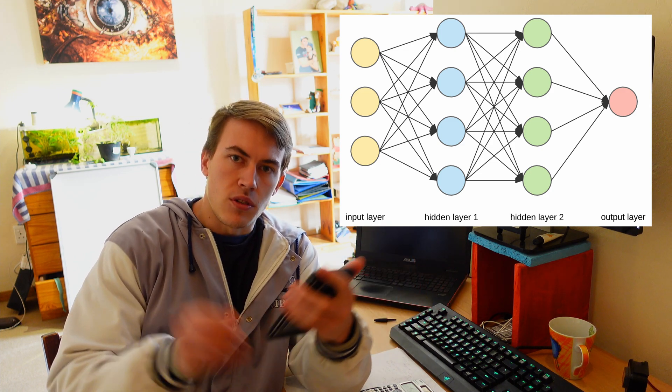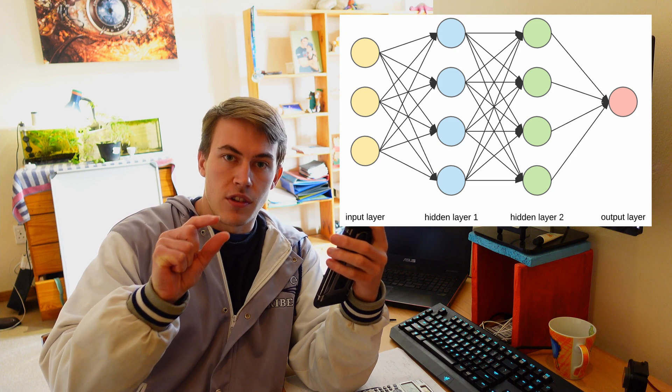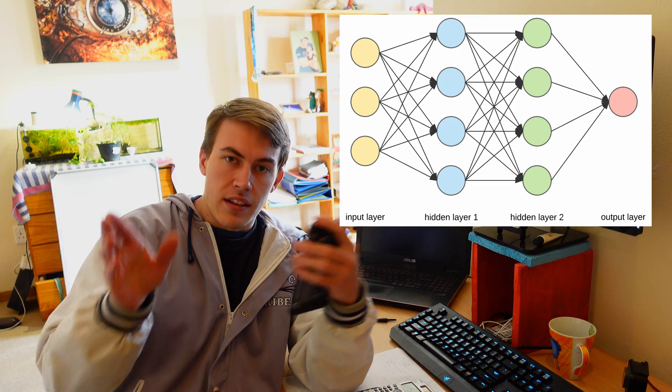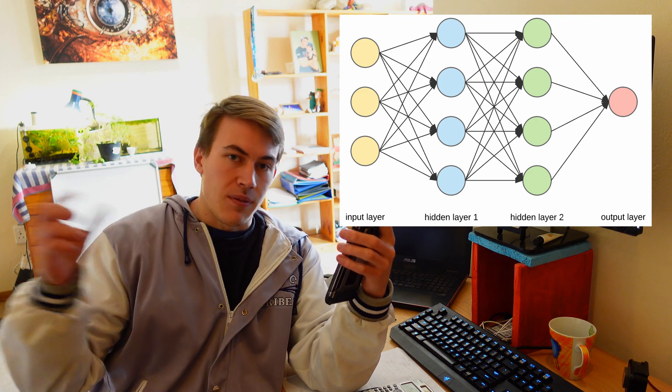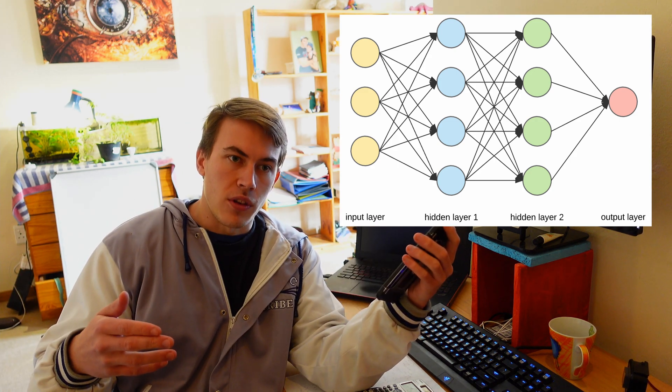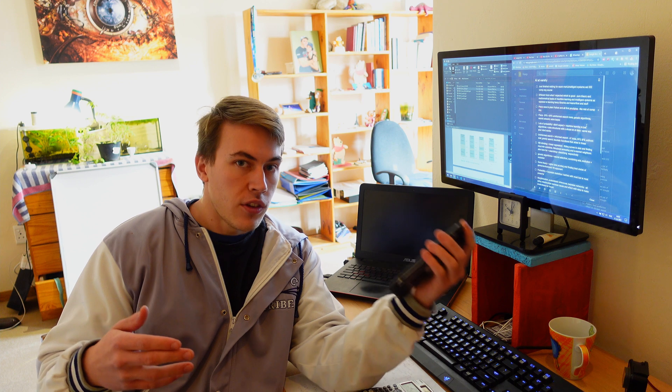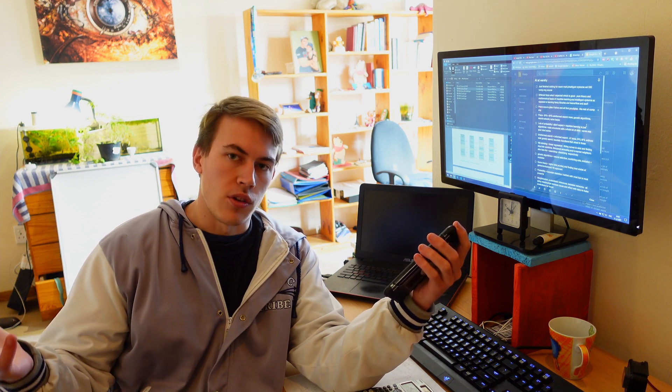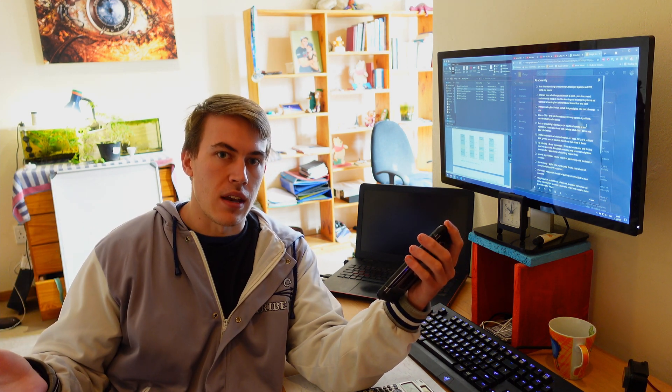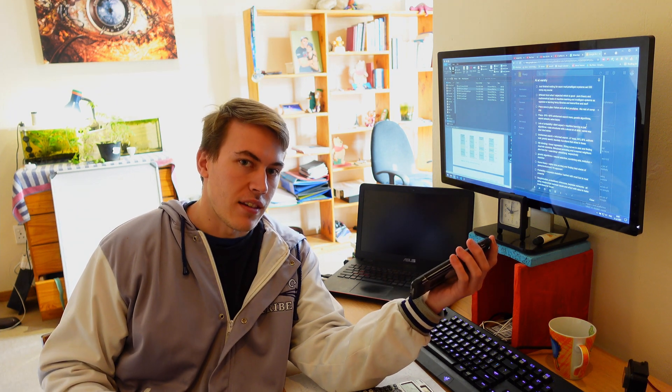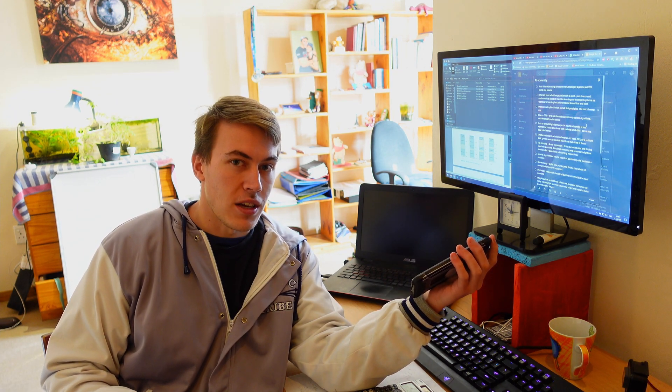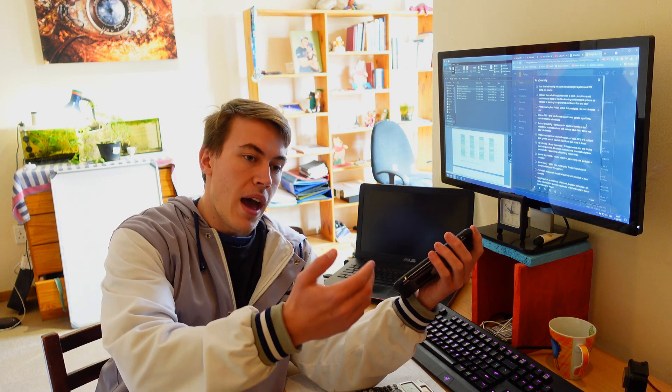And neural networks, of course—big mathematical representations of decisions and functions using individual neurons or individual little decisions, a zero or one decision, all connected together in layers. If given inputs they give certain outputs, and if you have the answers to certain inputs—so you have a whole lot of data that you put in, pictures of cats, and you have labeled data at the end—you know whether or not the picture is of a cat or not.